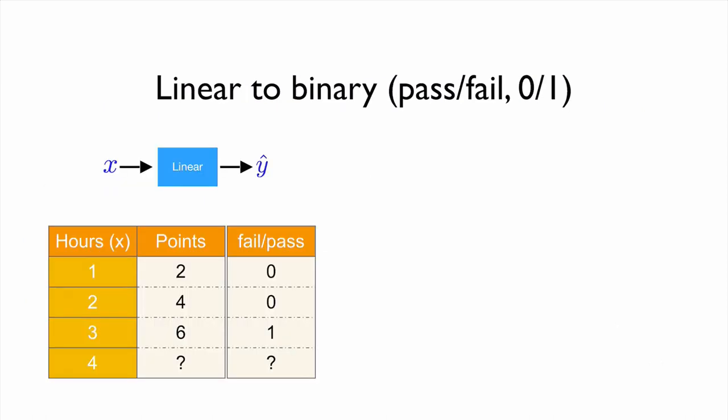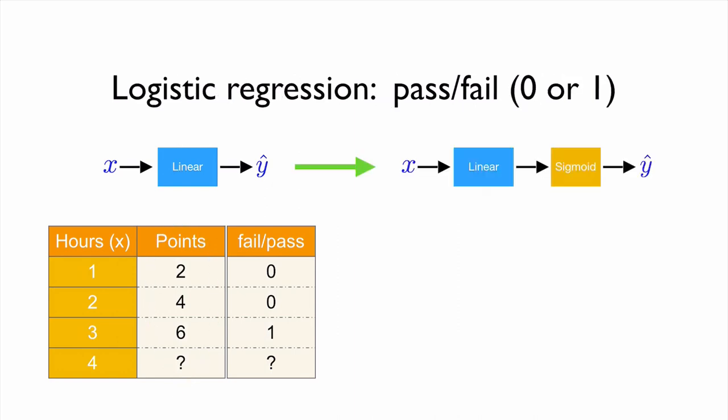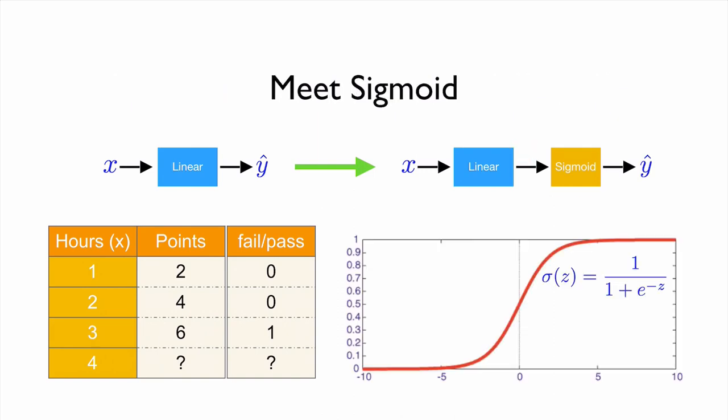And then how are we going to turn our model to predict 0 and 1 instead of real numbers? One simple solution is that we just plug in the sigmoid from the output of the linear. What is the sigmoid? The sigmoid looks like this, and then the graph of the sigmoid looks like that. As you can probably see, the basic idea of the sigmoid is that it squashes numbers between 0 to 1.